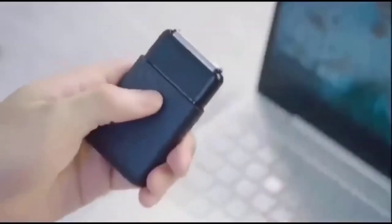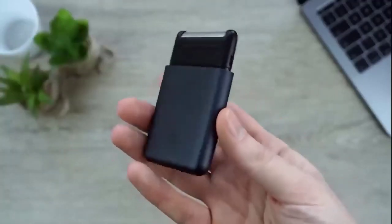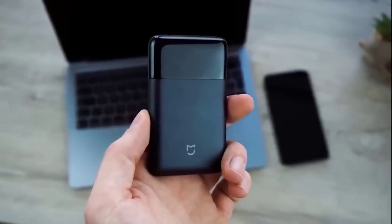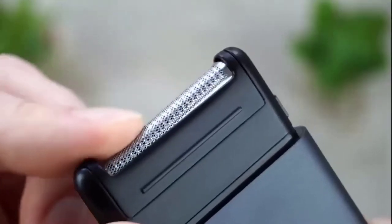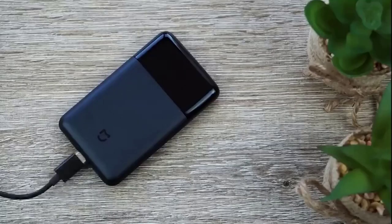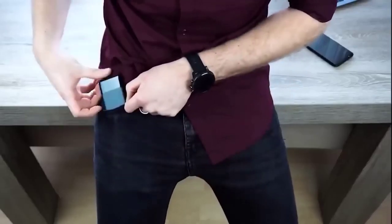If you've long wanted to buy a portable razor but don't know what to choose, I want to introduce a new product from Xiaomi. The body of the shaver is made of anodized aluminum which is resistant to damage and does not require washing. Included with the shaver are a USB Type-C cable and a cleaning brush. Dimensions are approximately 55 x 13 x 92 millimeters, making it easy to take on trips or keep in the glove compartment. One full charge lasts 60 minutes and maximum shaving speed reaches nearly 8,000 RPM. From the downsides, this shaver is not an option for everyday use, so I suggest using it only in emergency situations.